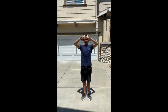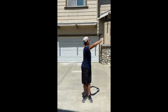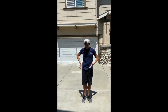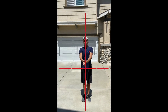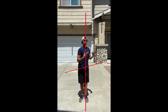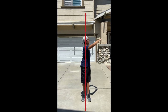Here, I'm in first position, posture is nice and tall, and then I slowly twist to my left until my shoulders are at 90 degrees. Now, the difference here is that it's going to be impossible for you to get your hips at 90 degrees. So there are a couple checkpoints you can think about. You want your hips to be facing about 45 degrees from where you're standing. So if this is 90 degrees here, I'm going to twist. My hips are now at 45, and my shoulders will do the rest of the work. So if I'm up with nice tall posture, my shoulders will help me turn the rest of the way.